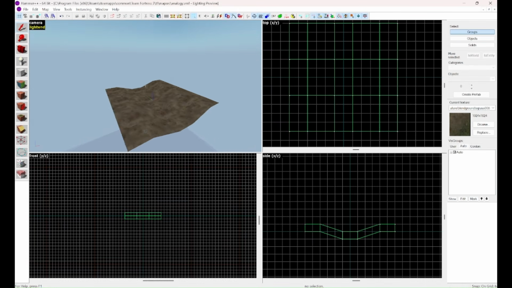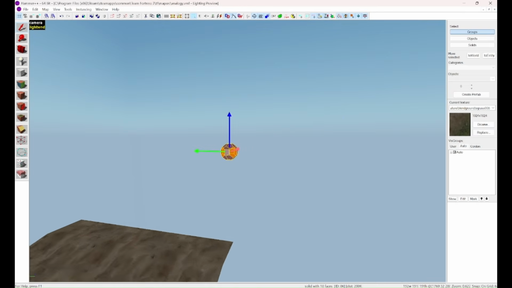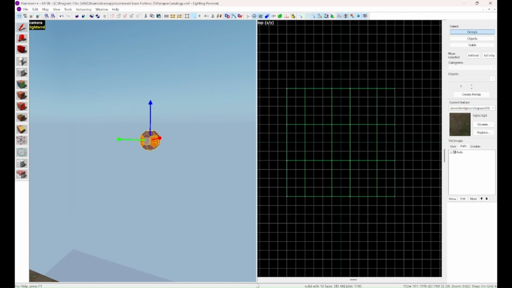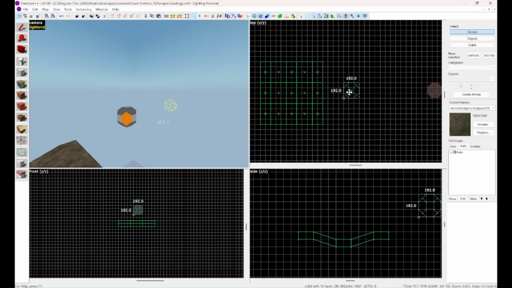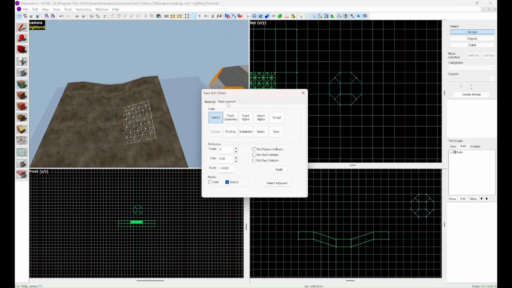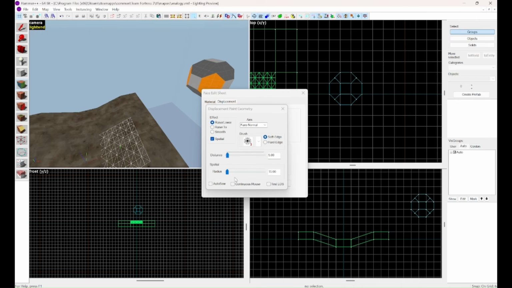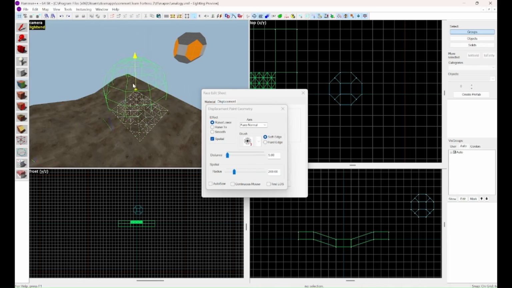Another cameo from the original video was, of course, the displacement cube. Now, in the video, I showed you how to make it, but I realized I didn't actually explain how it should be used. So if we bring this guy closer, you'll see that using the displacement face edit sheet, I am now able, let me make the radius a little larger so you can see it. This arrow controls in which direction the displacement moves.